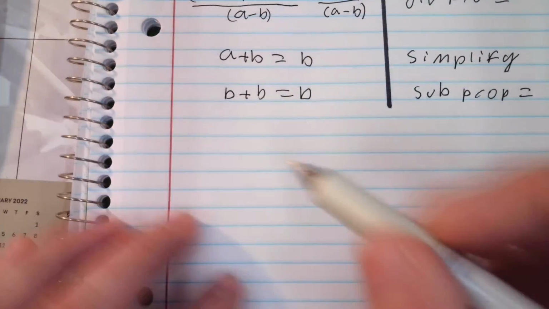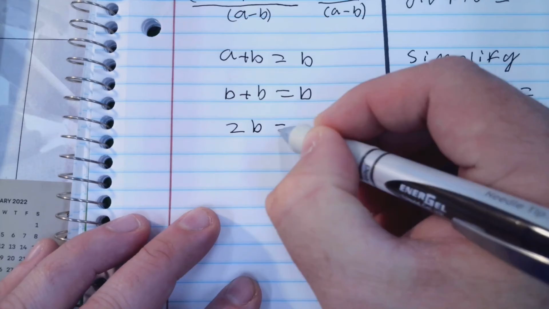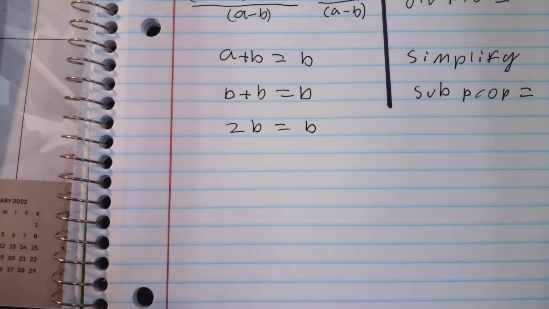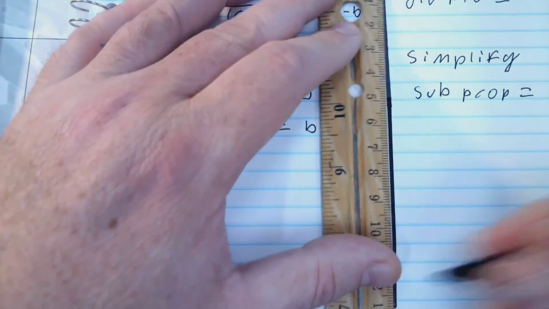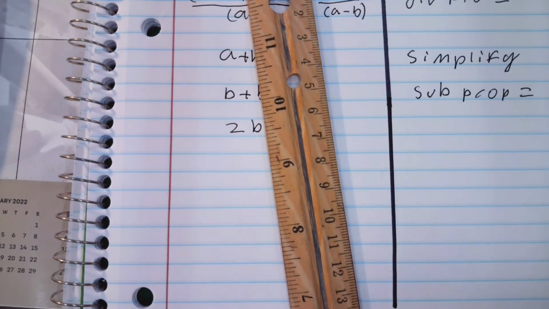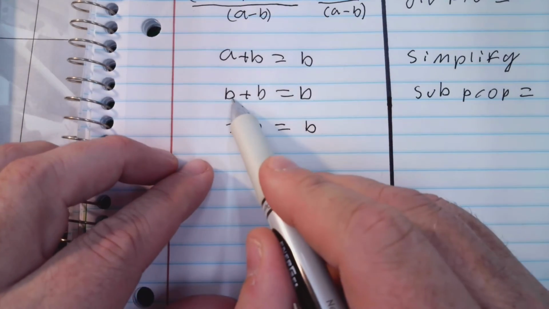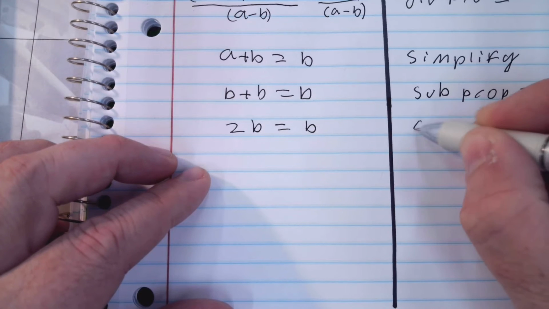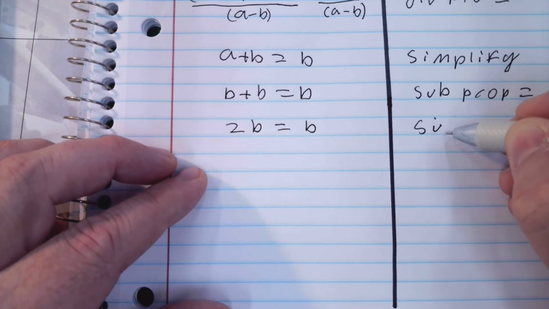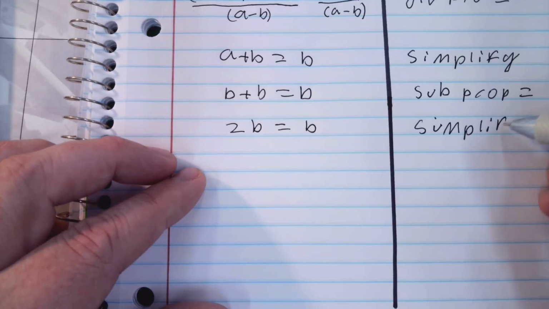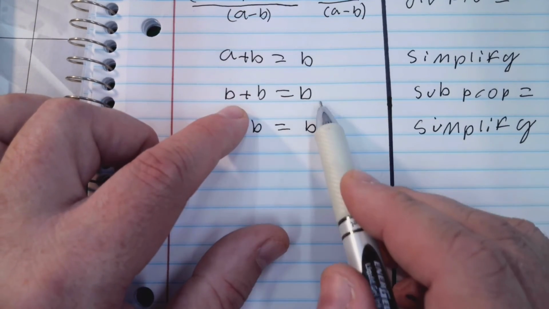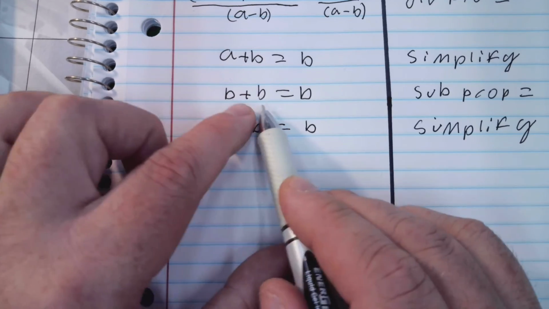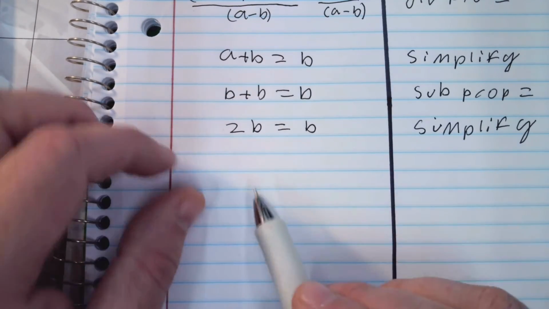Okay. And now I'm going to write 2B equals B. And again, I'm allowed to simplify. And anytime I do that, I'm going to tell you that I'm just cleaning it up, simplifying it. We're allowed to do that because that's just arithmetic. B plus B equals 2B. So I'm going to simplify again. And I'm making the point that this is not the addition property. The addition property means to add something to both sides of the equal sign. I'm just doing straight up adding those together for that.